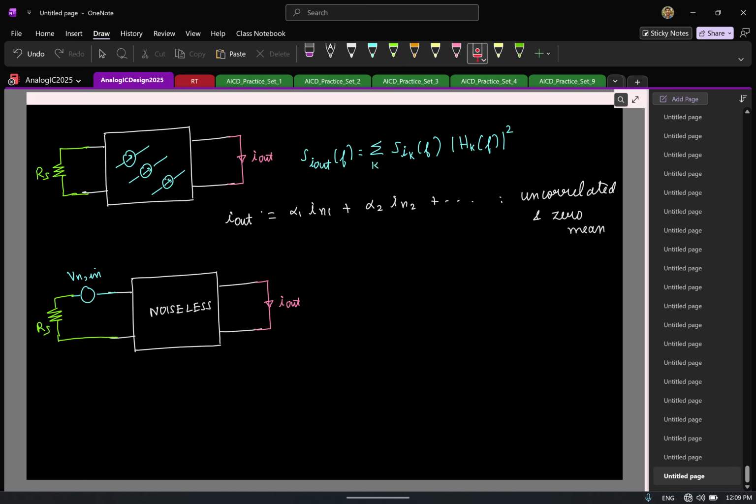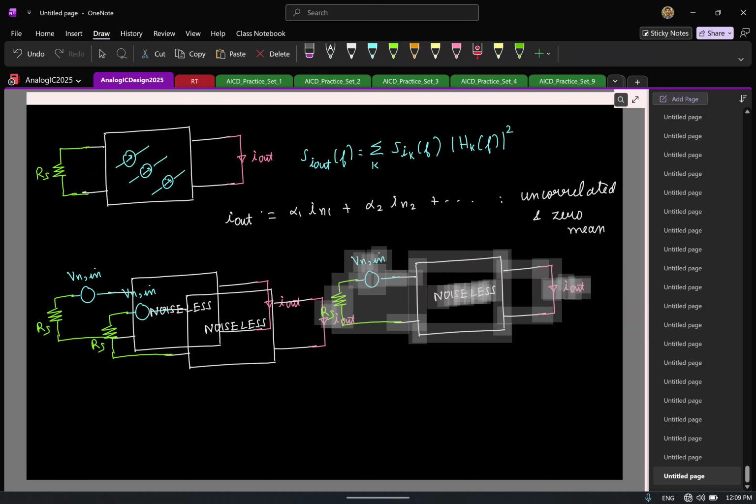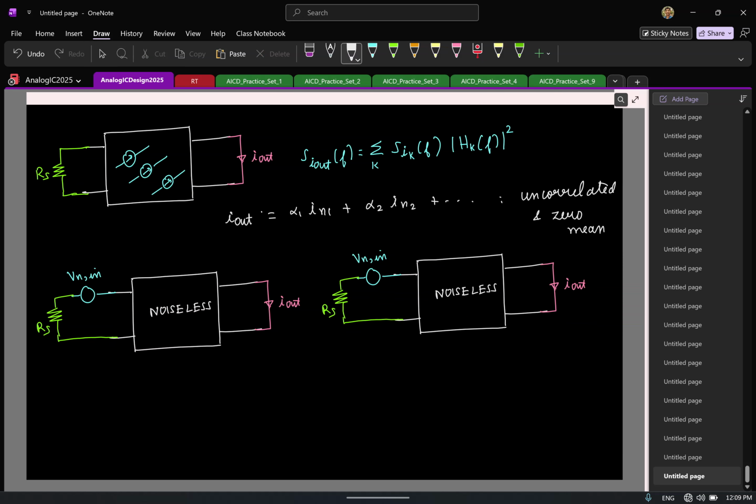So now you see that the input referred noise voltage that you have modeled is basically divided between the source resistance Rs and the input impedance of the network. So which means not all of this is going to excite the network. And let us say I consider a scenario where my Rs is much greater than the input impedance, or in other words, I will say Rs tends to infinity. If Rs is infinity, this is open circuit.